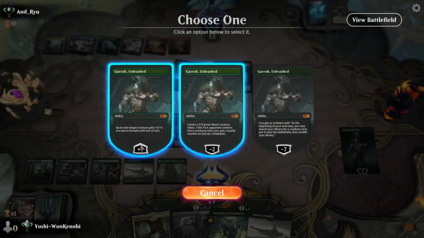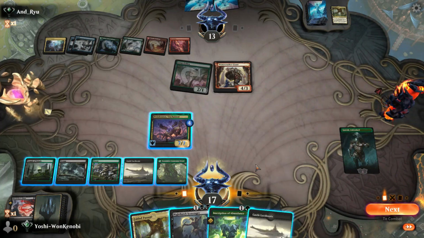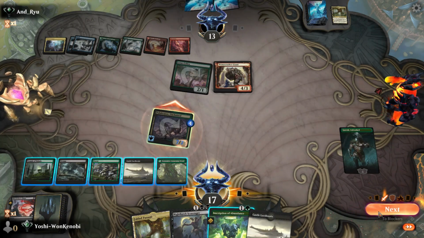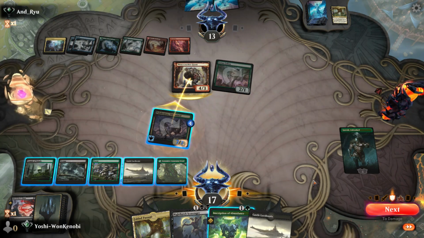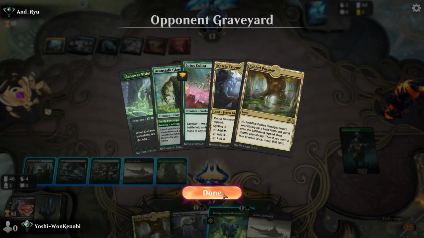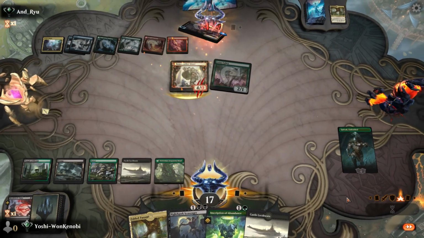Well, let's start by giving trample to our Polukranos. That's probably what we want. We're gonna attack. Let's see how this plays out. Just blocking with the Bone Crusher. Let's keep our Inscription. Opponent has lands and creatures in the graveyard. So it'll be 2 ticks for Nighthawk Scavenger.